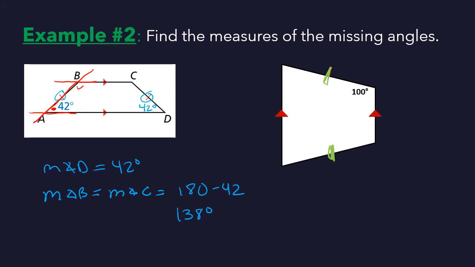All right, looking at my next picture, the trapezoid is on its side, so please note that the parallel sides are on the left and the right. I have an angle that's 100, that's a base angle, so this angle down here is the other base angle. I also know the two angles down here are congruent, but they are also supplementary to 100. Angles that are supplementary add up to 180, and they've given us some pretty quick math for this.